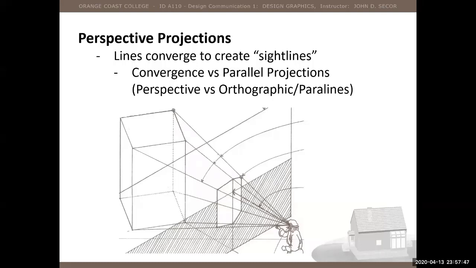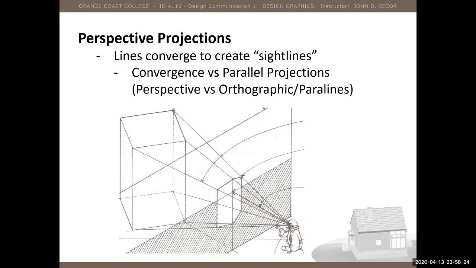Perspective drawings are intended for the viewer. They're intended to take someone who may not understand all the technical aspects of the multi-view drawings and give them a sense of what it's going to feel like, what it's going to look like, and so they're very successful that way, and they're used primarily as, I'll say, a sales tool, or a tool that is used to bring people along and persuade them that your design is appropriate and effective.